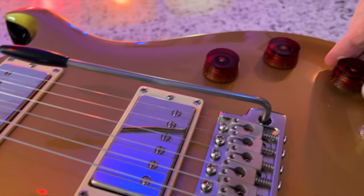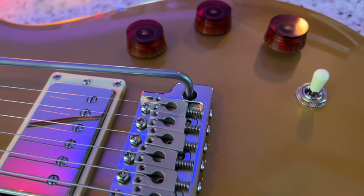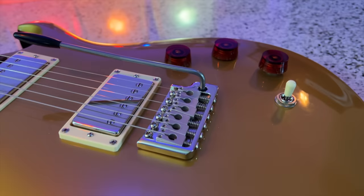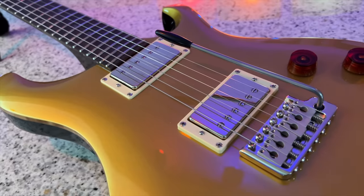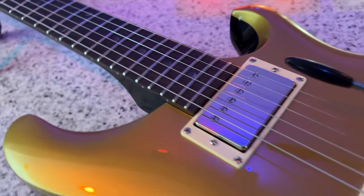Three knobs, two for volume, the push-pull knob for the 75% coil split that David likes because it gives him more of a Gretsch sound. It's not 50-50, it's a little bit stronger. These are called DGTS pickups. Now we move to the neck.